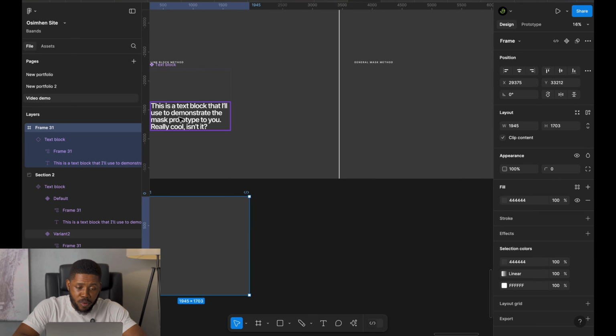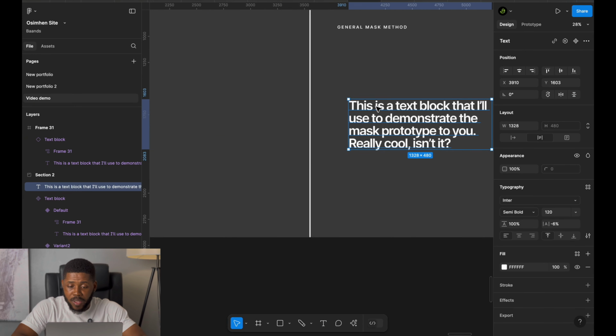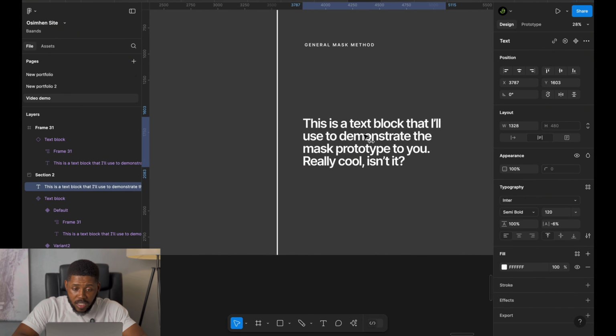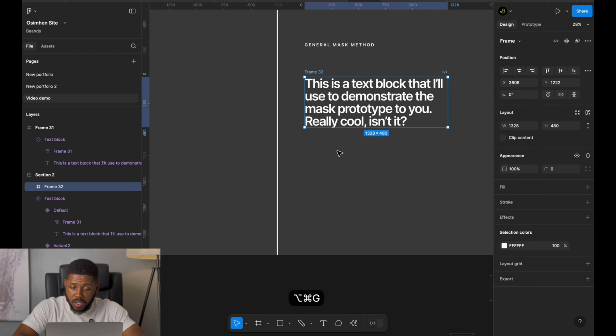Now over to the second approach. The second approach, which is basically just a mask applied over the text, is what we're going to be looking at. So just like we did in the first one, I'll create a frame around this. I'll hold Command-Alt-G to put everything in one frame.